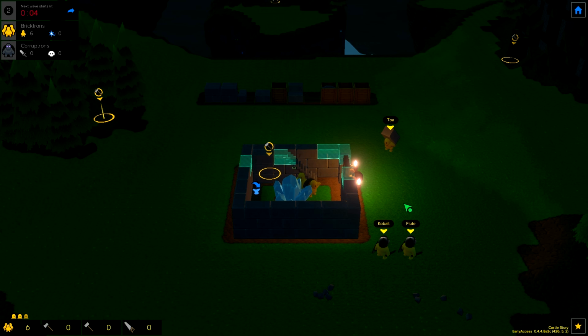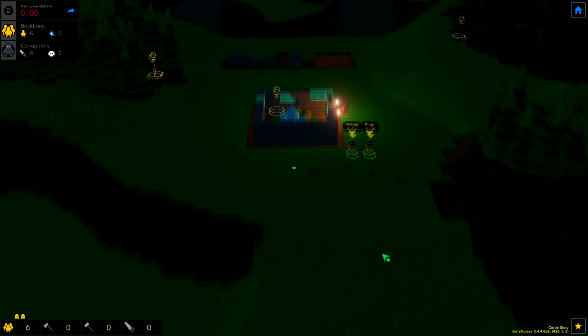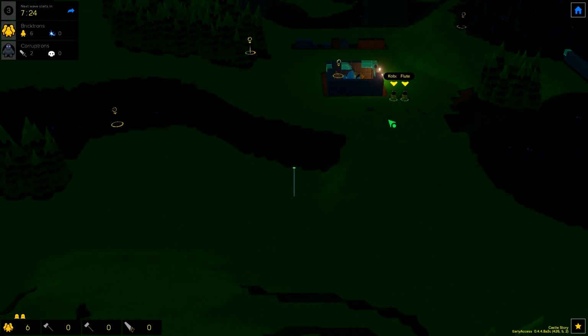God knows what's going to happen on wave 3 if it keeps doubling, but that's latest problem. If we can get through wave 2 first, then that's going to be good. So let's unpause this and hopefully we won't die. But we've got Cobalt and Flute here. I've got great things in mind for you two, so please don't die.